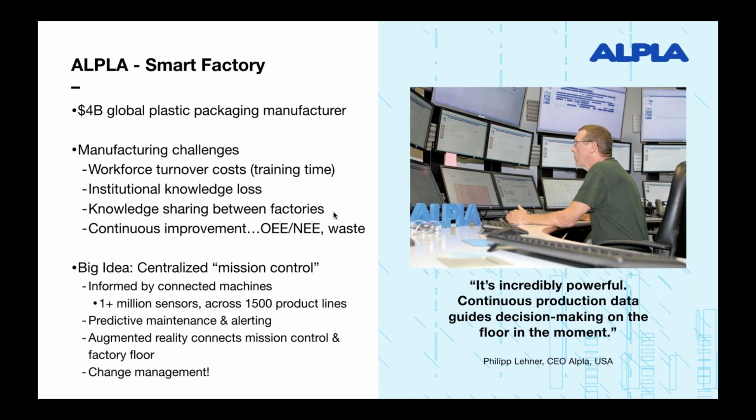The big idea here was the development of a centralized mission control, right, where they would take some of their most experienced operators off the factory floor and put them in this lovely room you see pictured on the right, where they can now, with some learning, look at data that's coming from several factories and many production lines, and learn how to interpret that and look at what's within acceptable and optimal ranges and what isn't. And when they see something that isn't, they alert operators on the factory floor, and step them through repairs and corrections and optimizations. Right. So I'll talk a little bit more about how they organize that and how that all works. But that was basically the big idea.